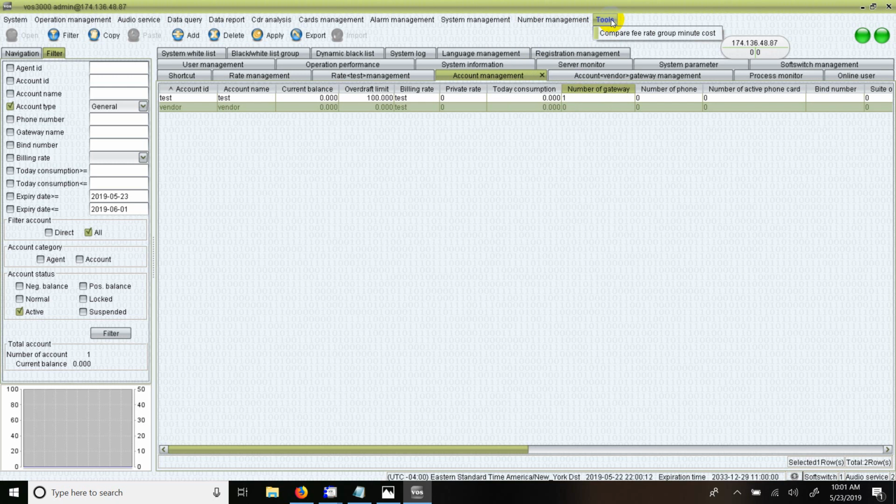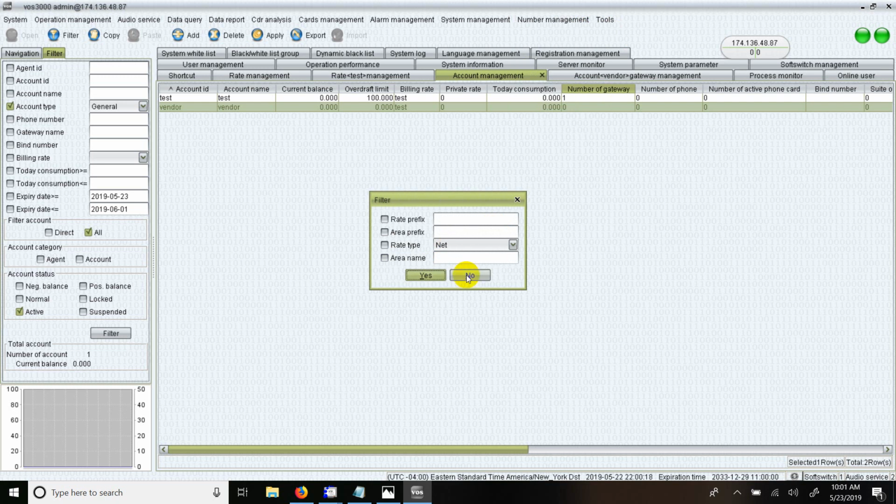Okay, wait. Here is another option to compare the rates. Sometimes people are using an A to Z rate sheet, so they have A to Z routes, wholesaling all the countries and destinations, like 20,000 or 30,000 rates.